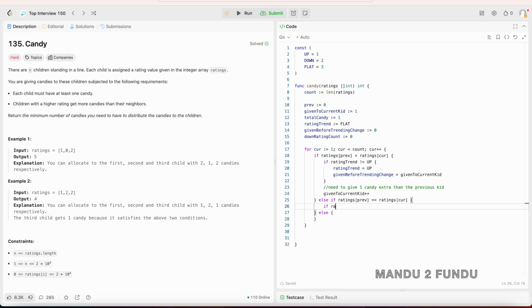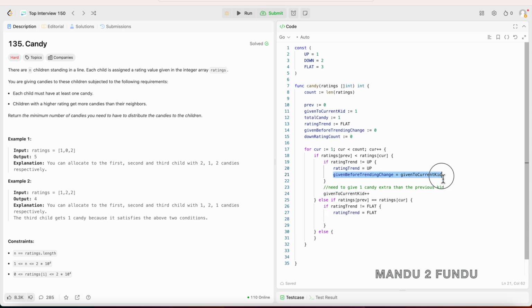Next is the trending flat, where all the ratings are equal in that range. So first I check whether the current rating trend is not equal to flat. If it is true, then I updated the rating trend to flat. Then I remember the number of candies given to the last kid in the previous trend. Next I compute the number of candies to be given to the current kid, because this kid is having the same rating as the previous one.